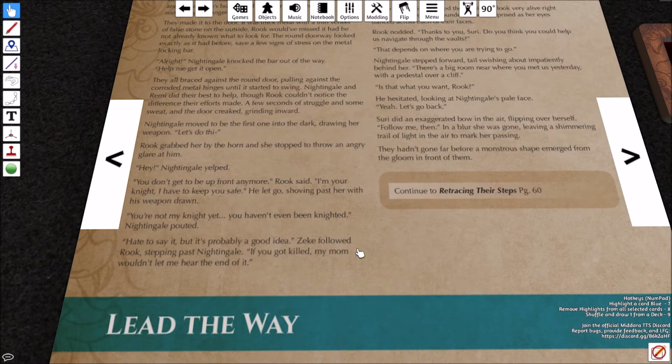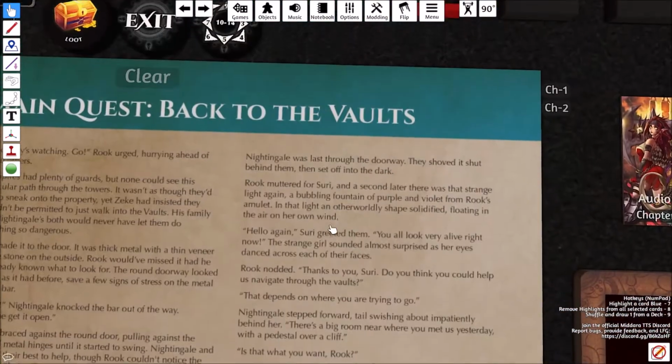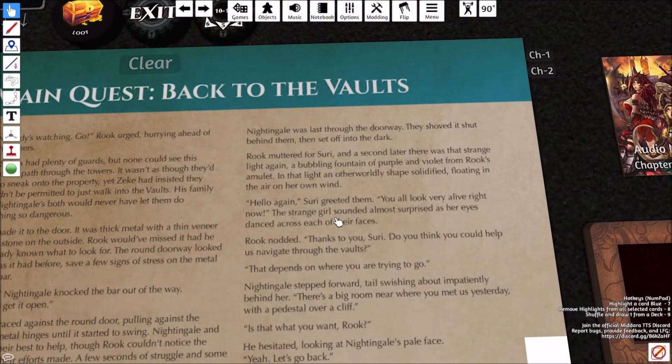"You're not my knight yet. You haven't even been knighted," Nightingale pouted. "Hate to say it, but it's probably a good idea." Zeke followed Rook, stepping past Nightingale. "If you got killed, my mom wouldn't let me hear the end of it." Nightingale was the last through the doorway. They shoved it shut behind them, then set off into the dark.